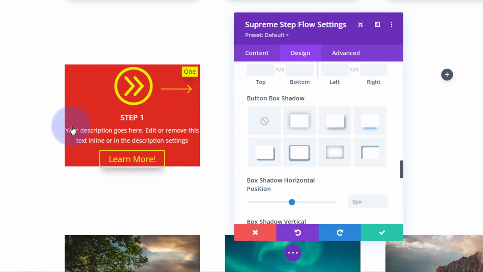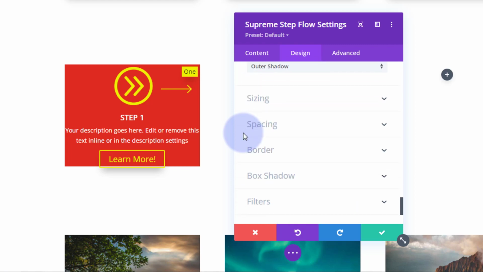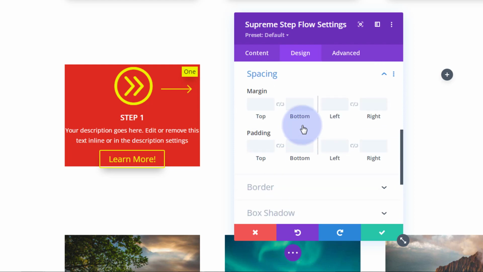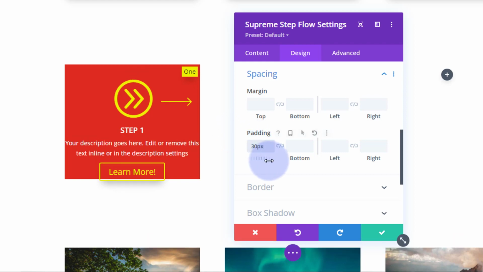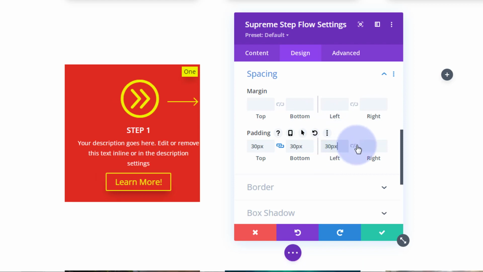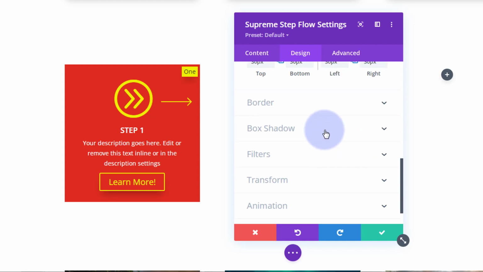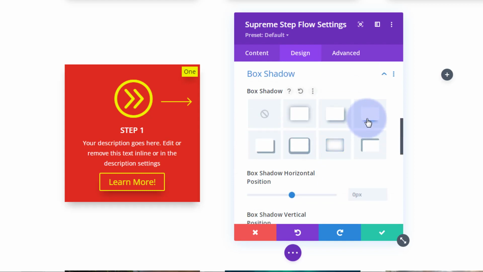Now we need to add a little bit of padding all around because it's kind of cramped up in there. So let's go down. I'm going to go down to spacing. Let's give it, say, 30 pixels all around. So again, I'm just going to put the 30, it'll put in the pix, hit the chain, it'll do the opposite side, and we'll do the same for the left and the right there. Great. And let's just chuck a little bit of box shadow on, lift it off the page.